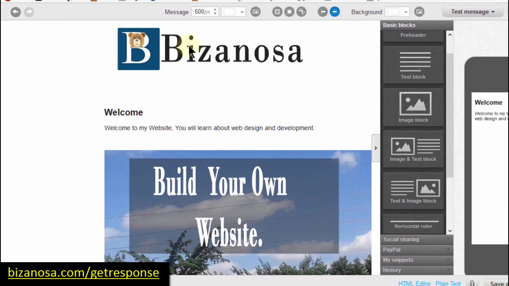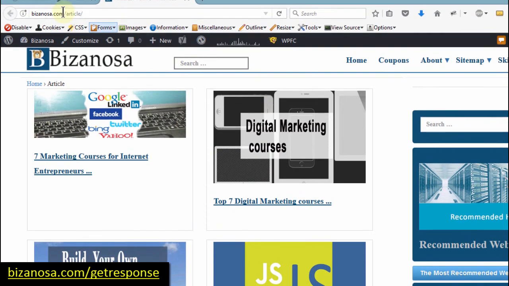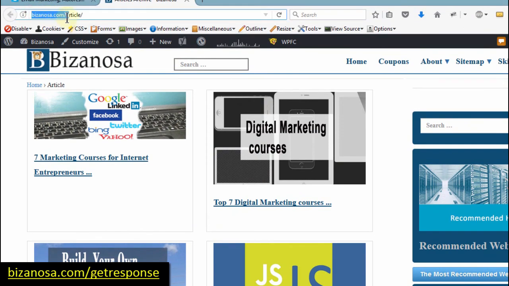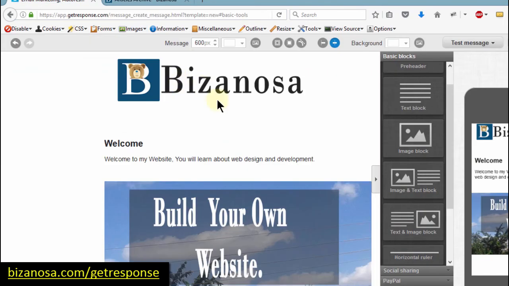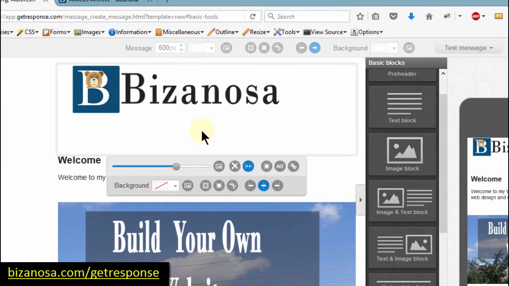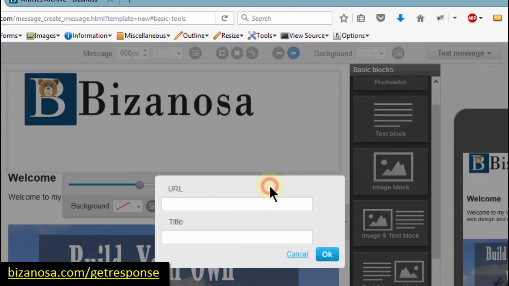And then if you want to link something to it, let me say I want to link the website. Control C, click on it, and then here you see this link icon. Just click on it, add the URL. Make sure the URL has this part, and then visit website. So this is basically, if somebody hovers, this is what they will see.